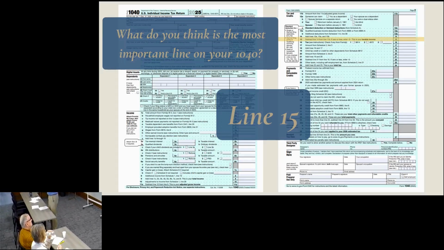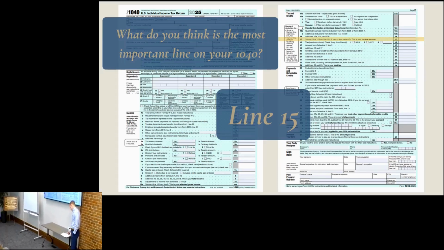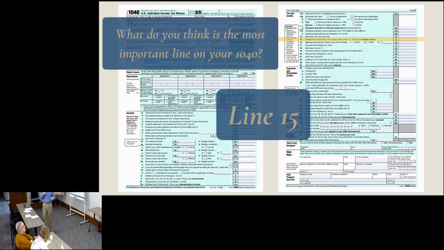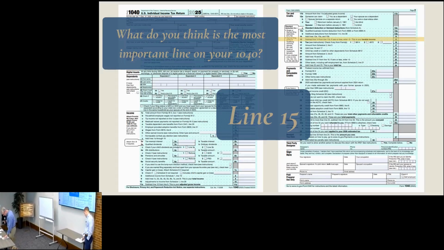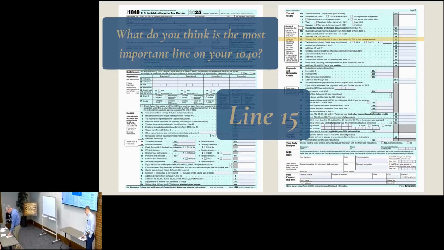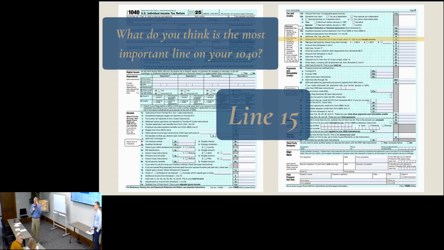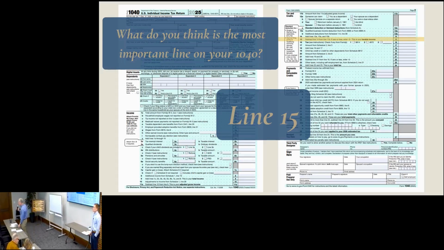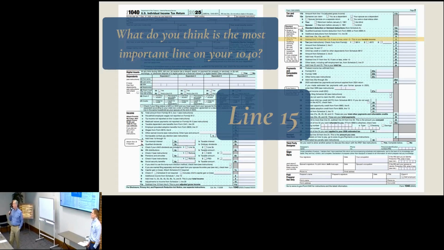Anyway, so we get to line 11B, that's your adjusted gross income. And then finally, on line 12E is where you get your standard deduction or your itemized deductions. I think we're going to talk about those a little bit more, the exact dollar amount. But finally, you get a few other deductions below the line. And when you get to line 15, that is your taxable income line. That is the actual amount of income that you will pay tax on. And it will be much lower than your gross income.